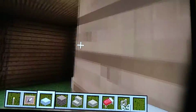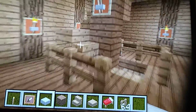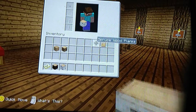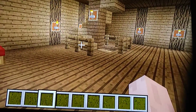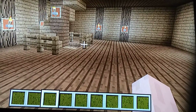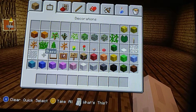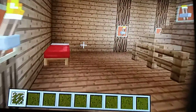Now that we have this lit up, and up here, I'm going to clear out my hotbar and my inventory real quick, because I don't need any of this stuff anymore. But right now, we're going to put some windows in. It's my favorite part. How much do I want to use? I want to use panels.